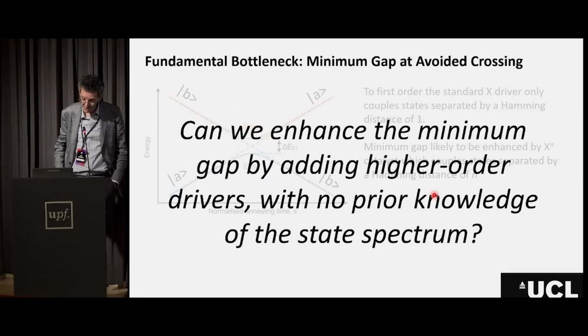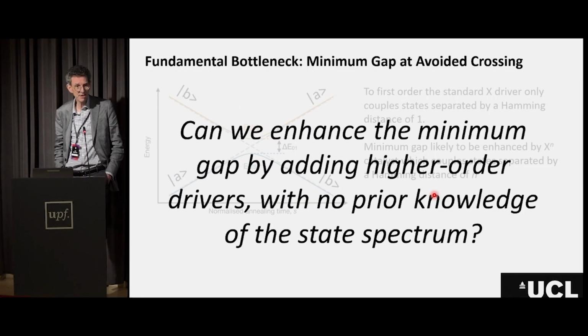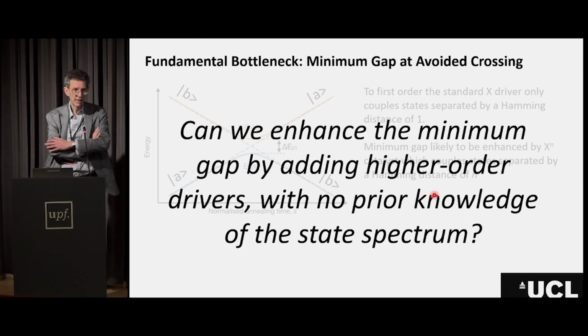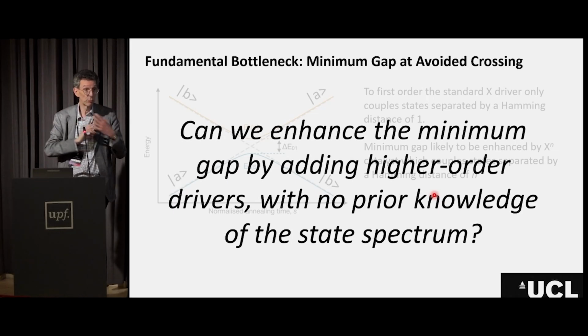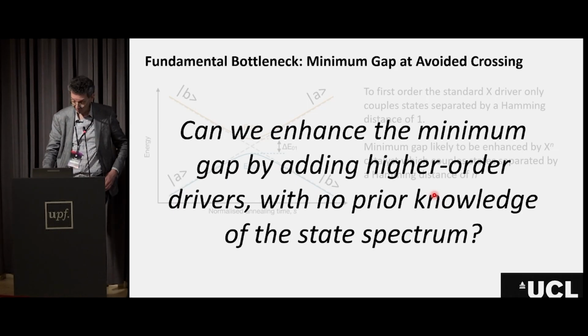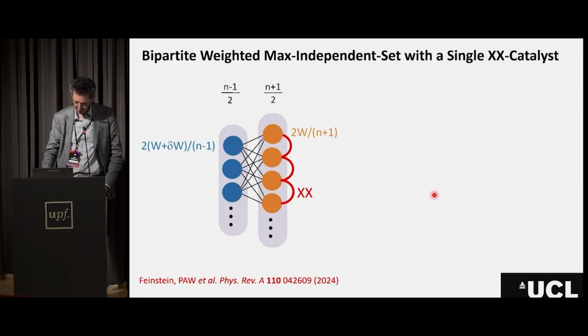In particular, we want to ask this question: can we enhance the minimum gap in quantum annealing by adding some kind of higher order driver, most importantly with no prior knowledge of the state spectrum of the annealing spectrum, because that will be cheating. So this is the focus of the work that my former PhD student, now postdoc, Natasha Feinstein, has been working on. Here's a reference down here, and again, she'll be talking on Wednesday at this conference.